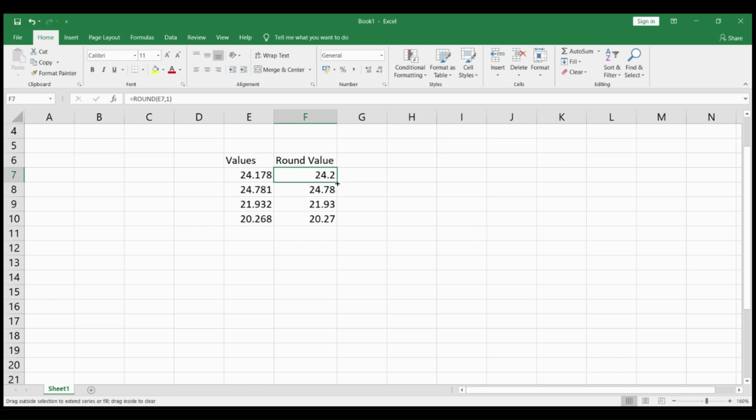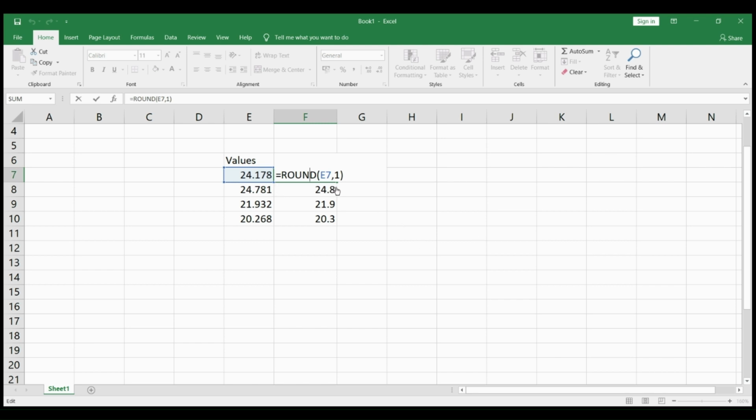Similarly, I am dragging the formula towards the cells below. 24.78 became 24.8, the rounded figure. 21.93 is 21.9, and 20.268 became 20.3. So that's how we can apply the ROUND function in MS Excel to get the rounded value of a decimal.